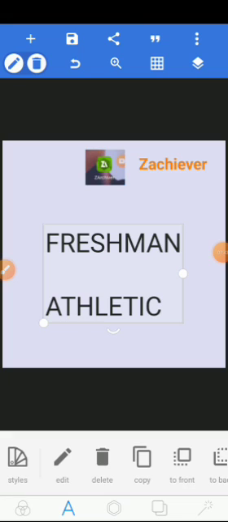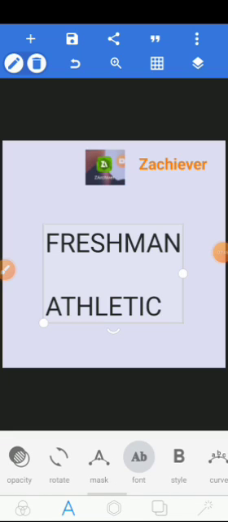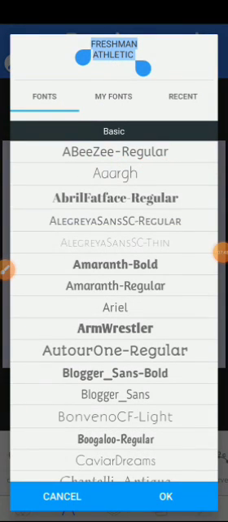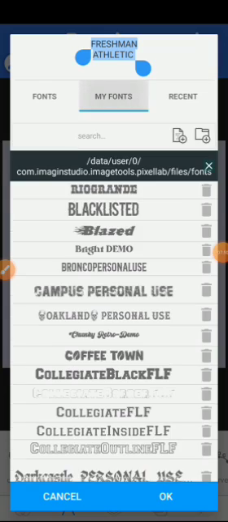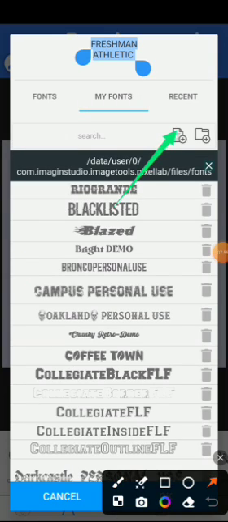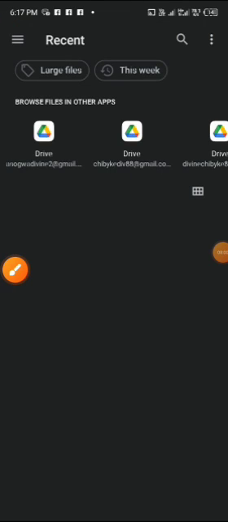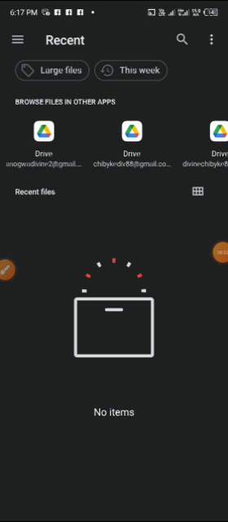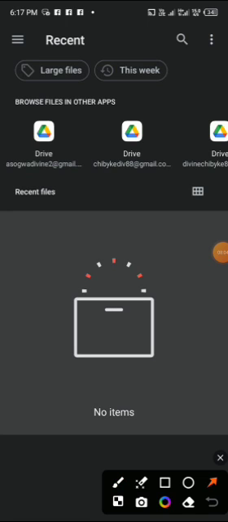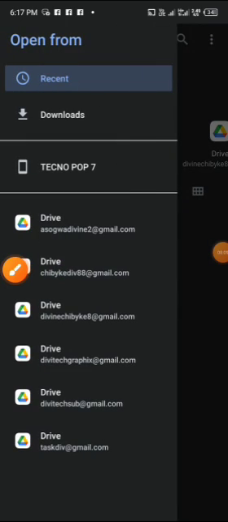Then let's go to font, then click on My Font. Then the next place we are going to click on is this icon. When you click on it, let me check how I'll get this. I'll go to this place, I'll select the place, I'll click on download.